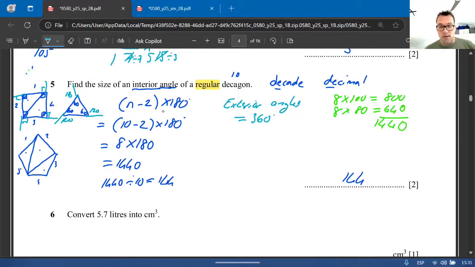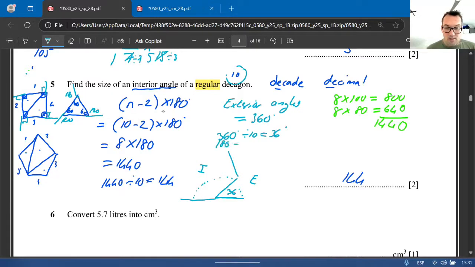So all we need to do is say, hey, the exterior angles add up to 360. There are 10 of them. That is 36 degrees. That's the exterior angle. So I'm just going to draw part of a decagon, okay? The whole thing continues. So now we've worked out, this is the interior, this is the exterior, the inside, the outside. The interior and exterior angles are angles on a straight line. So together they're 180, subtract 36 from 180, bam. Got the right answer again.